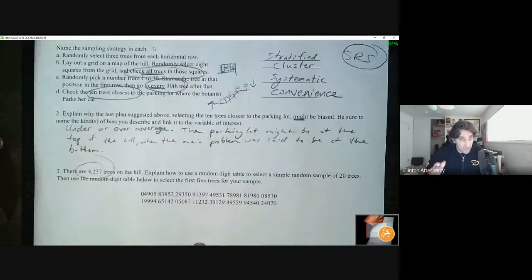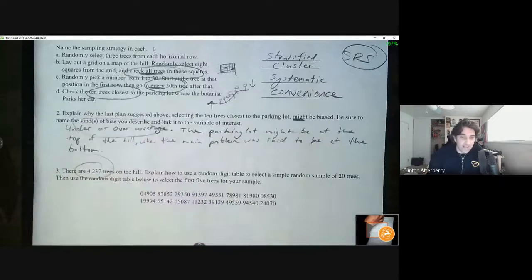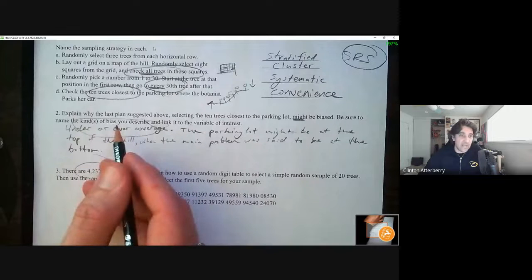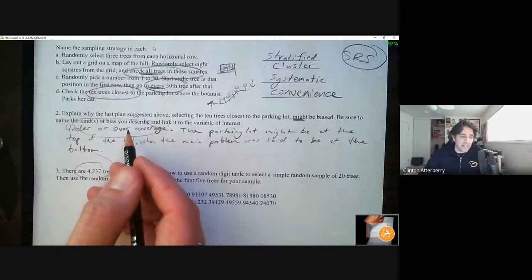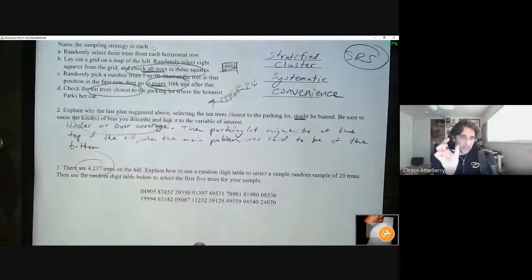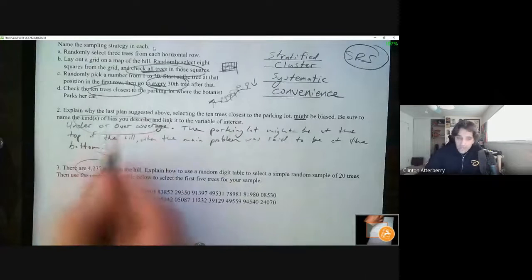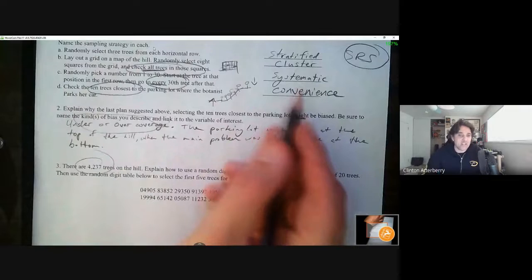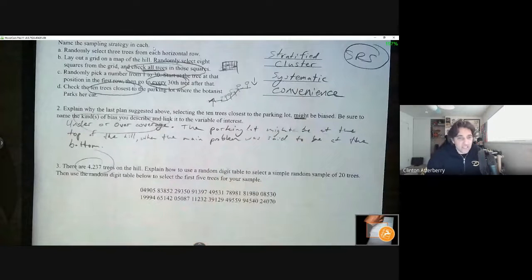For your quiz, just giving you a heads up, this is going to be a fill in the blank. The rest is going to be written for you for the situation. It's going to be the answer key answer, but you have to describe what kind of bias might happen. This I have to go in and grade. I have it set to certain words, and if you hit those right words, you'll get it right. If you're close, it might mark it wrong, and then I have to go in and correct it. So just be mindful. You have to enter what kind of bias you would expect. Just type in what you think is right based on the information they give you.